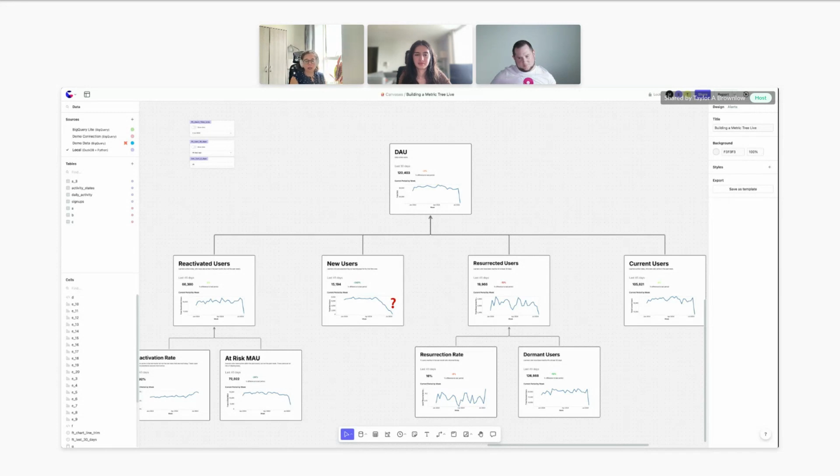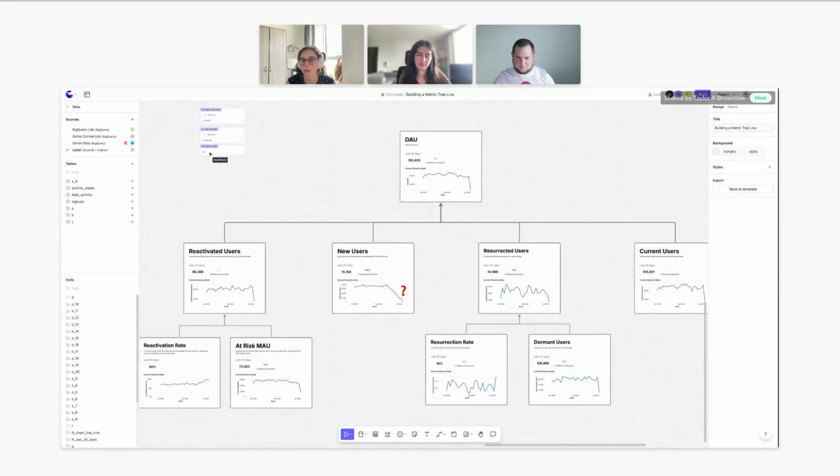Yeah, good question. Our decision to break down the function for DAU was intentional. I think it's a really good place to start if you're wondering where to begin a metric tree. Looking at the actual function and breaking that down is a really good, solid way to start. You can't always do that, as you say.